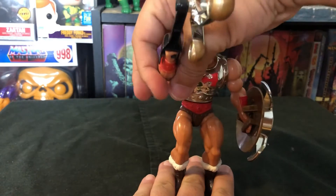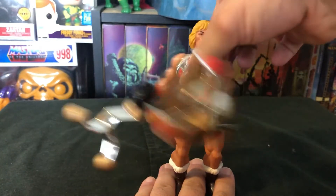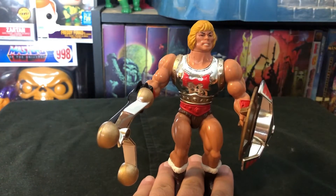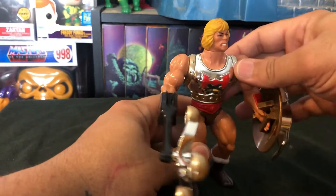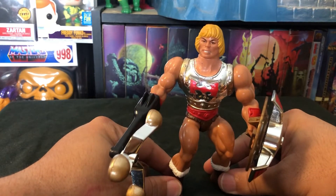He's got his shield as well. There is some wear on his armor — it's not in perfect condition but really good condition overall. This is a bit on the more expensive side compared to a lot of other figures. When I did the Facebook auction, it just happened to be one of those times where it wasn't heavily populated and the bidding didn't go too crazy, so I was able to jump on it and add a Flying Fists He-Man to the collection. It's not complete but I've got the two biggest pieces.